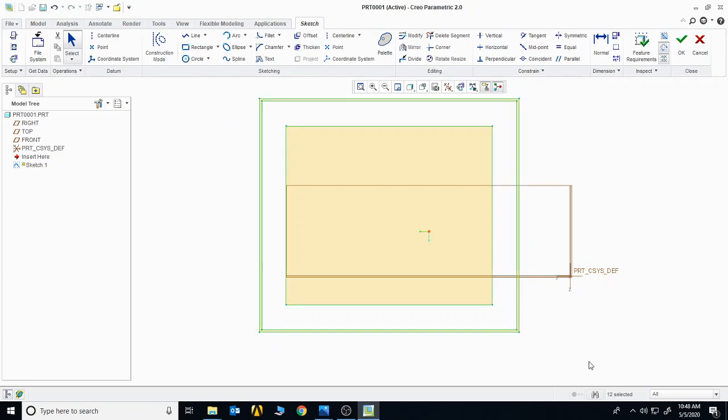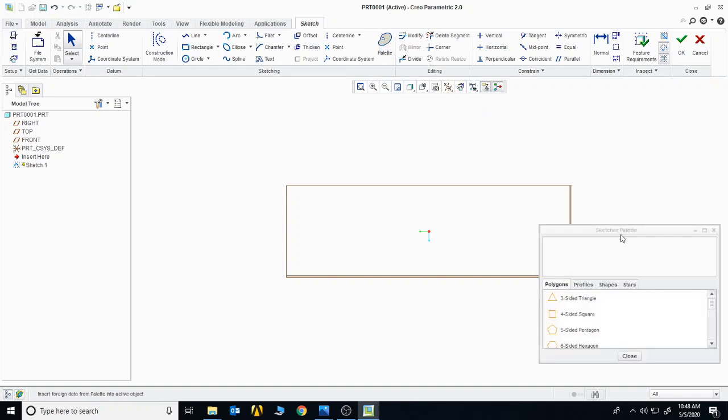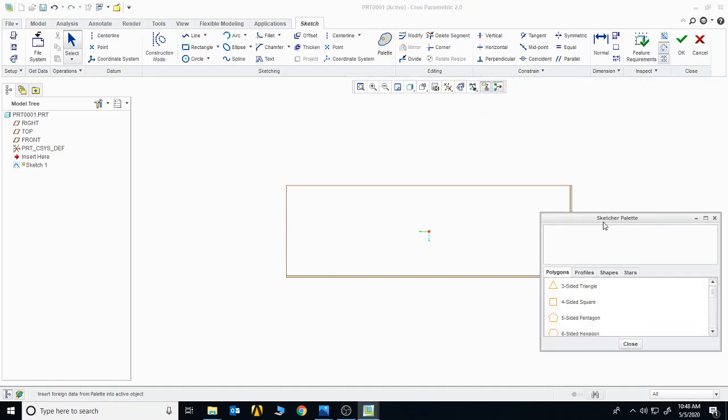Okay, to delete it, select all and press delete button. Now we have got a palette, so double click on it. Once you double click on it, you can see that the sketcher palette appears here, and it has got a number of options, that is polygons, profiles, shapes and stars.